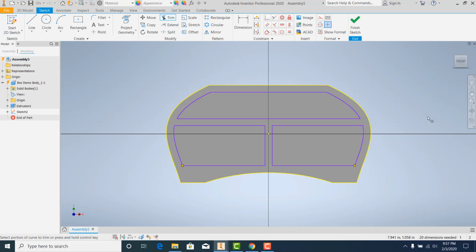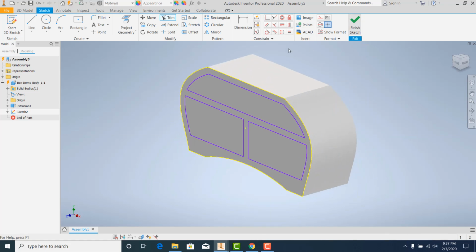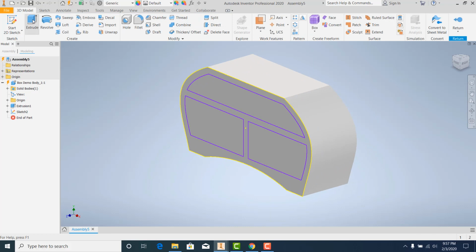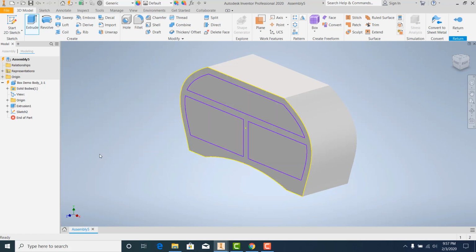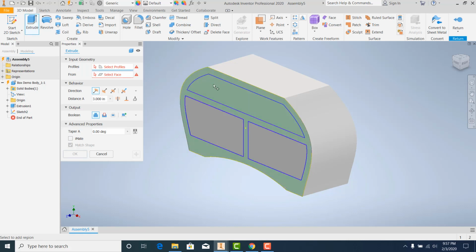So there are my 3 drawers that are going to be on this design. Finish the sketch and extrude. And I want to click, whoops, that didn't look good. Cancel that. When I hit extrude and I hover over, I can tell that I don't have a closed region. Looks like I have a closed region here and here, but it's not allowing me to pick this inside center. So that's actually good that that happened. Let me show you how to fix that.